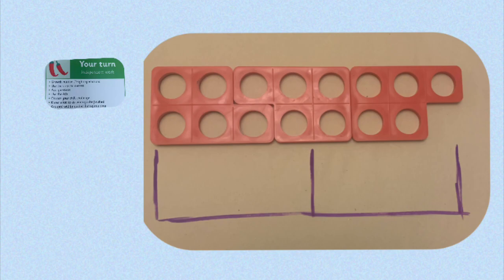So we've got 3 5's as our Numicon pieces. You can count in 1's or you could count in 5's to find the total. Count in 5's with me. 5, 10, 15. So the total is 15. What would the numbers be in the bottom? Can we divide 15 by 2 equally?